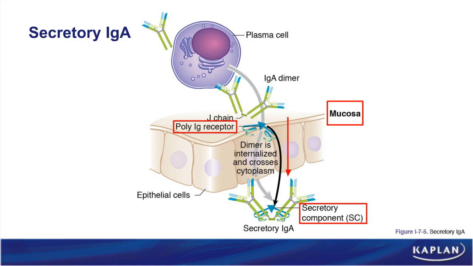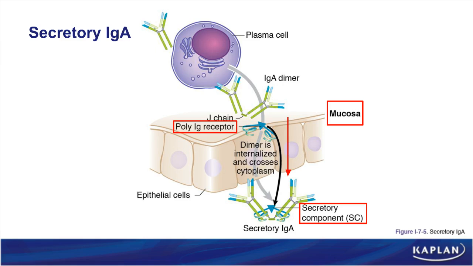Now, what is tested on isn't necessarily about the process of moving the IgA across the mucosal layer, but rather they like to ask about what is the function of the secretory IgA. And it actually has a couple of very important functions, and I can think of a couple really great clinical vignettes to build this up. One of those might be where I have an infection with a bacteria that has a virulence factor in the form of an IgA protease. I have a friend who always says if a bacteria is worth its weight in gold, if it infects the mucosa, it has an IgA protease.